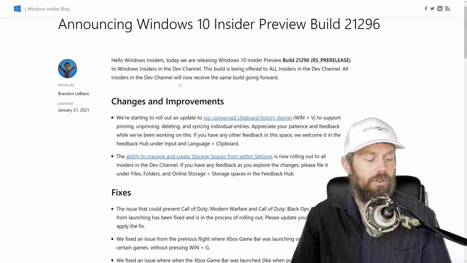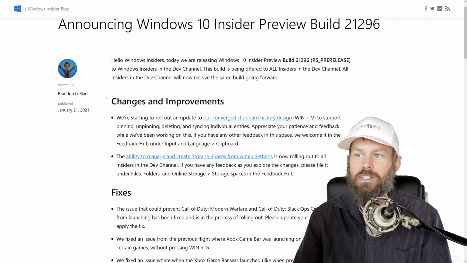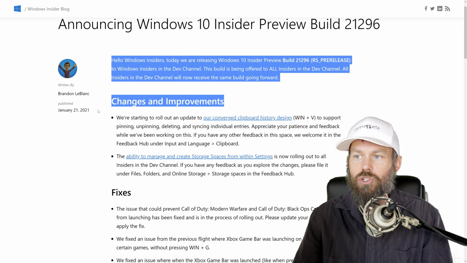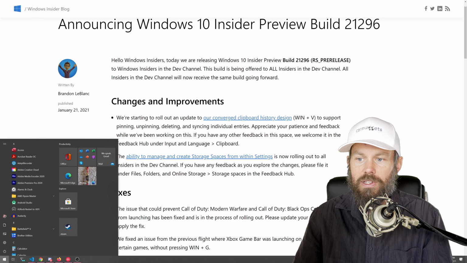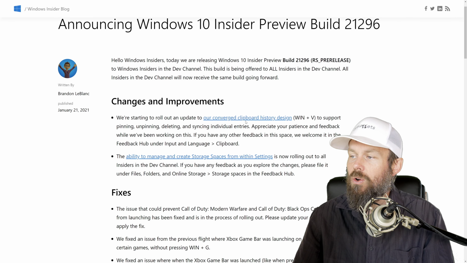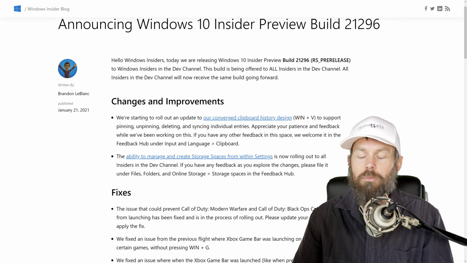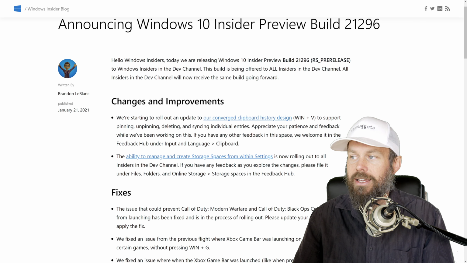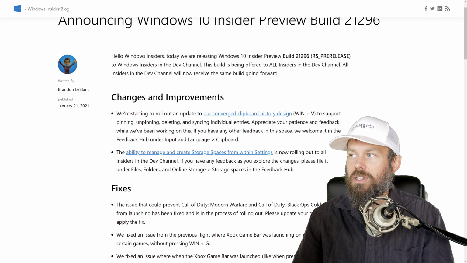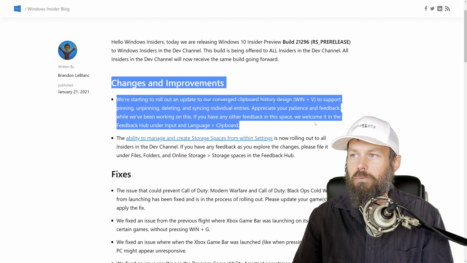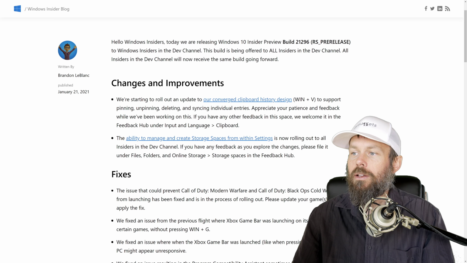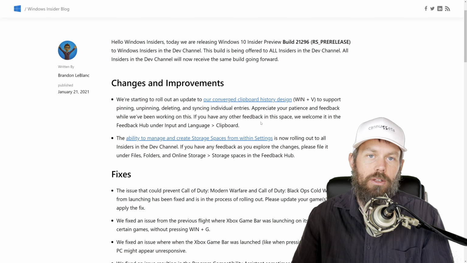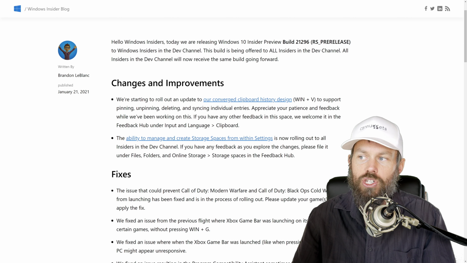And now my computer actually just decided to update to the most recent Insiders build, which was published on January 21st, so about 3 days ago as of this recording. I think I'm recording it on the 24th. Yep, sure enough, it is the 24th. So this has been out for a few days, but for some reason my computer just today decided to go ahead and update to it. And one of the things that I noticed under the major changes and improvements over on the Windows Insider blog is that they've decided to increase the integration between the clipboard and the emoji insertion.